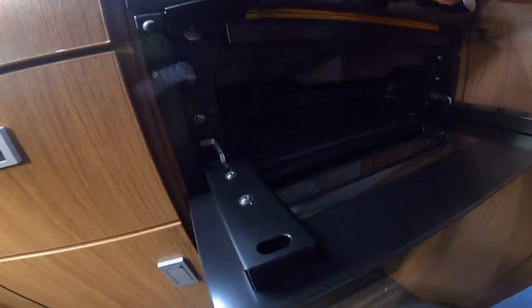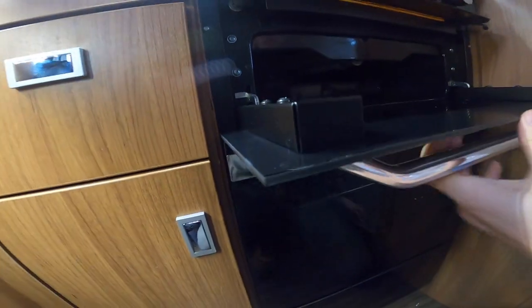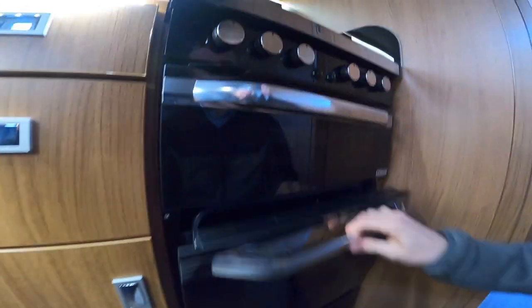And below you do have your grill, which is lit. Allow the thermocouple to get warm before you release, like so. Take the grill pan and oven shelves out when you travel as well. And then in here you do have your oven, just lit like so.